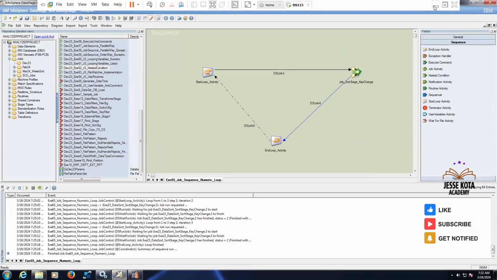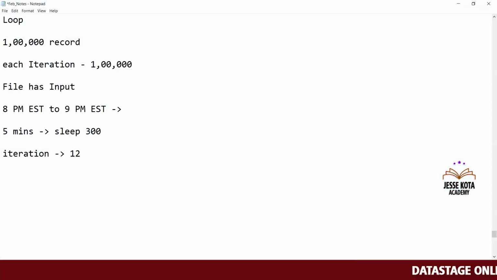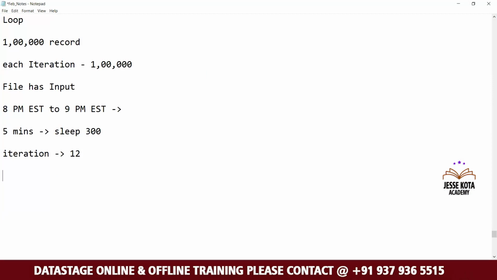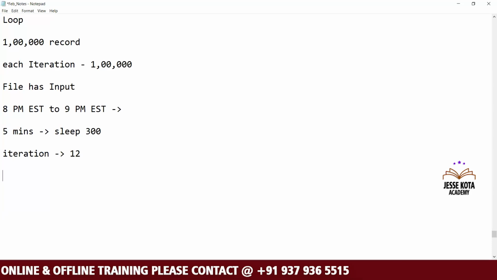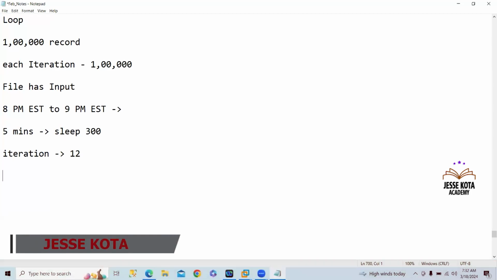Now let's see the listed loop. The listed loop is like performing operations. For example, I have retail outlets. I have branches. The company has different branches. Now my requirement is I need to filter the data based on the location.